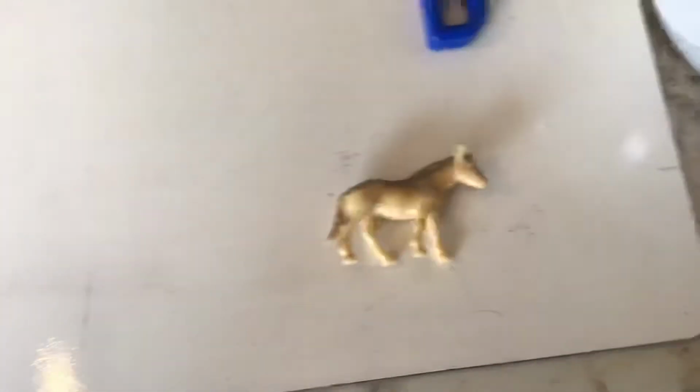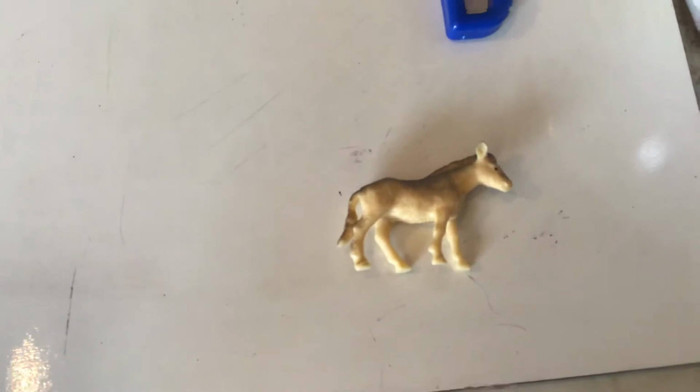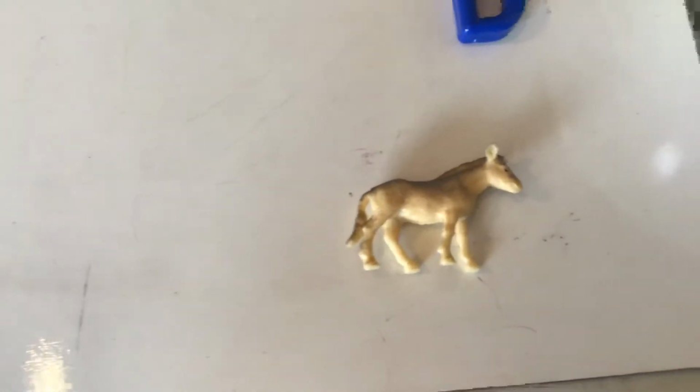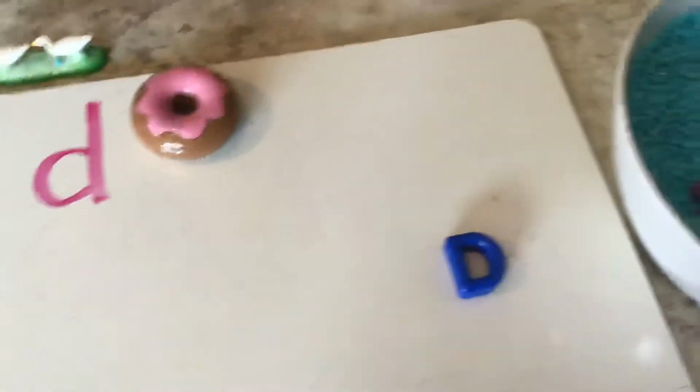Now, this looks like a horse, but it's not. Like a smaller horse. Can you think of what it is? D-d-donkey. You're right. D-d-donkey. What's the first sound you hear? D-d. Very good. We're also going to put it up here with our letter D.